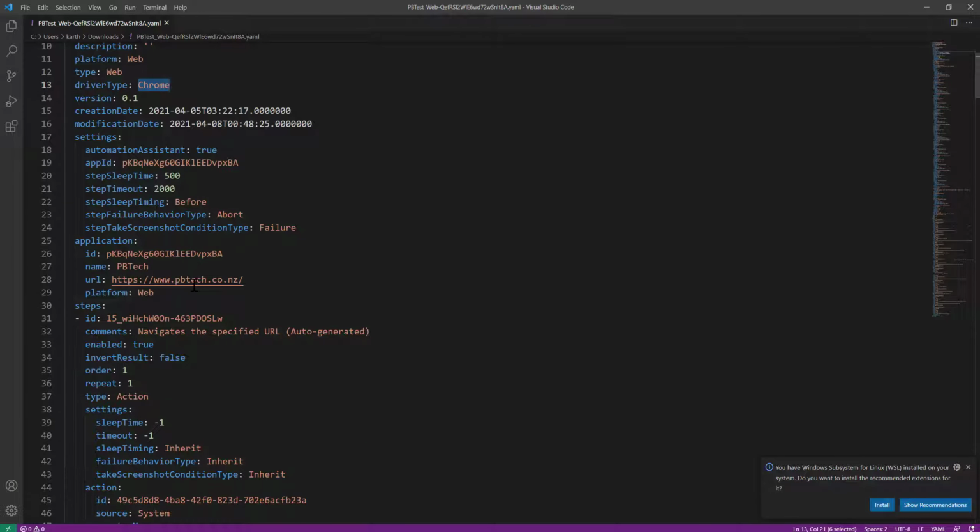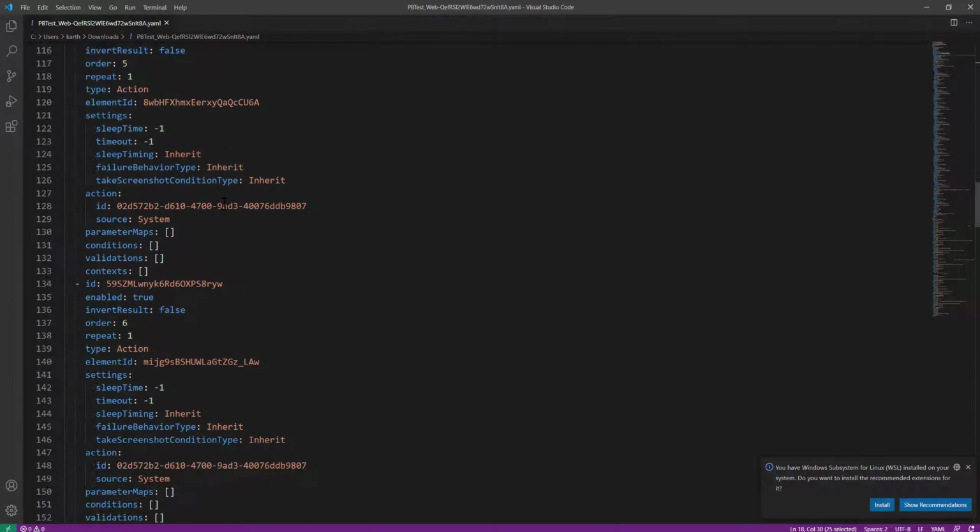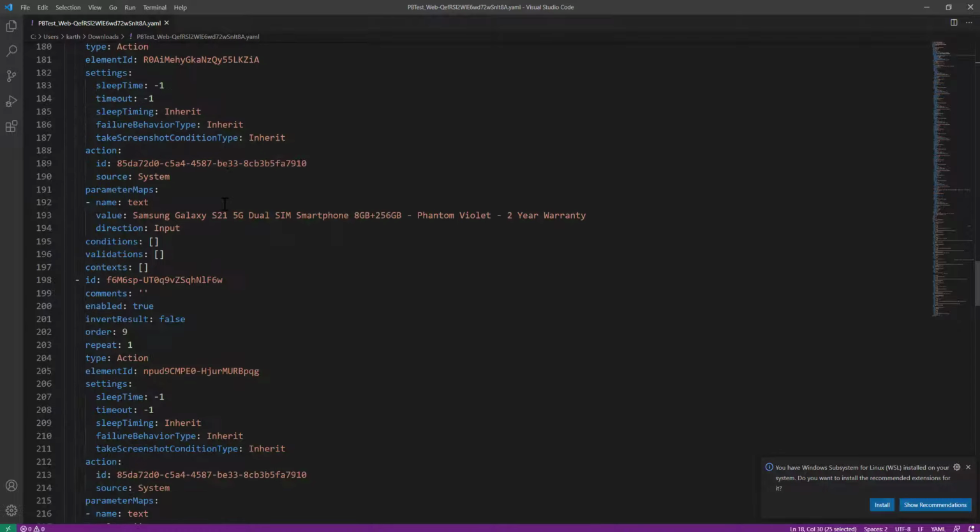Then there are details like the automation assistant is true, and it has sleep times and all those details. So it also has the automation assistant as a part of this configuration, meaning we also get the same artificial intelligence assistant along with our offline execution. And also, as I told you, we get the nice, beautiful report as a part of this test execution.